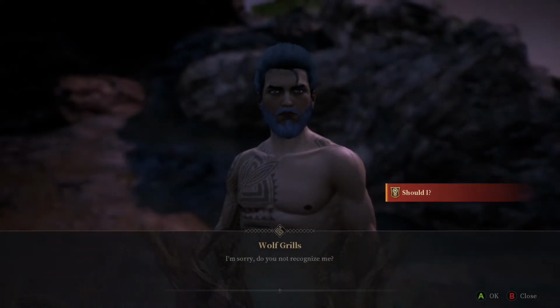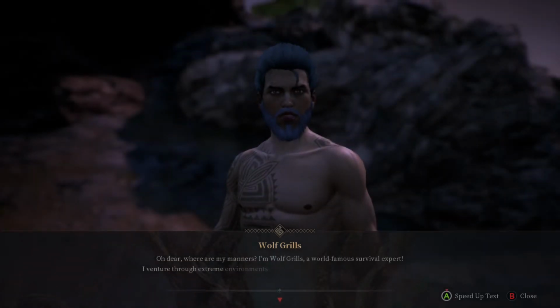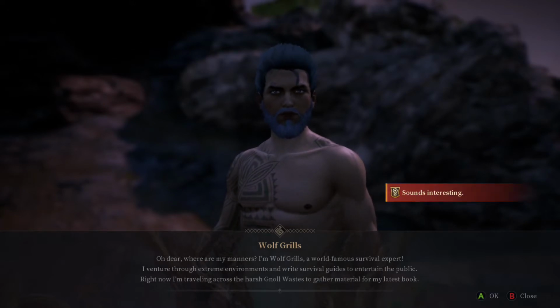Who are you? Oh, I'm sorry. Don't you recognise me? It's not exactly like looking in the mirror, is it, mate? Right, well, shall I? Oh dear, where's my manners? I'm Wolf Grills. Wolf Grills, a world famous survival expert. I venture through the extreme environment and write survival guides to entertain the public. Right now, I'm travelling across the harsh Knoll Wastes to gather material for my latest book.